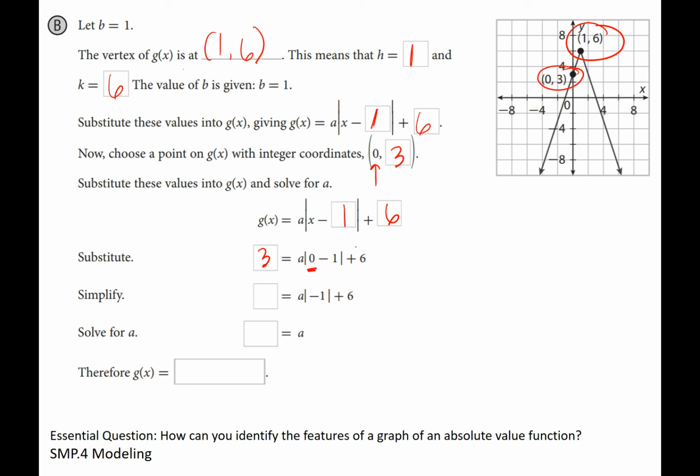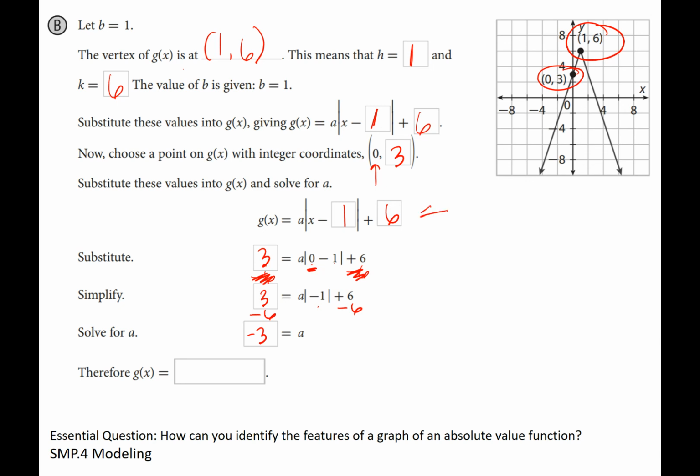All right, we're going to solve this now. So they skipped a step. 0 minus negative 1 is negative 1, and then they also at the same time subtracted 6. Oh, no, they didn't. Sorry, going too far ahead. They just left it as 3. Now we're going to subtract the 6. Personally, I would have done that all in one step. 3 minus 6 is negative 3, so there's your a value.